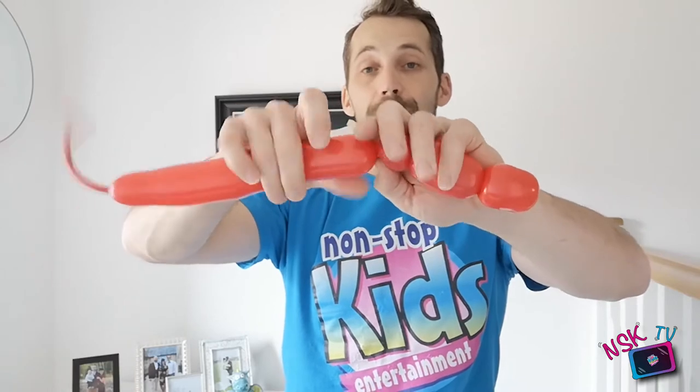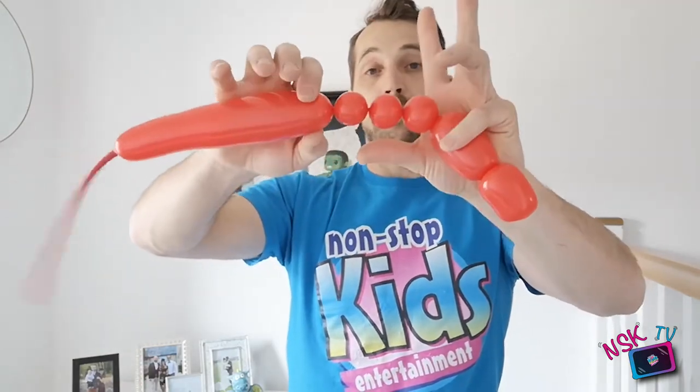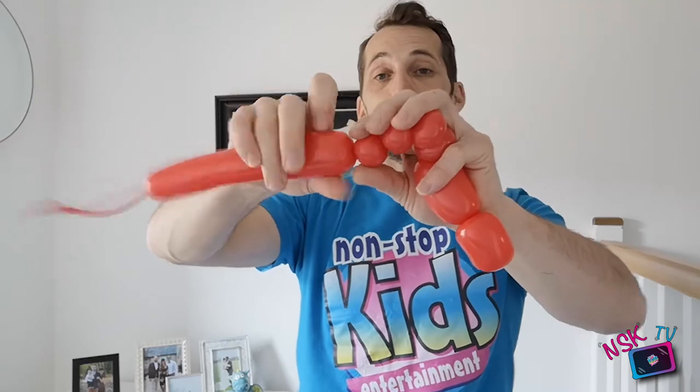For the body - three fingers, give it a twist - and now you're going to make four one-finger bubbles. This is going to be good practice for that special balloon. You can see roughly the same size - that's one, two, three, one more - there we go. Four bubbles roughly the same size, all pretty even. Take this twist and twist into that twist - bend it over, grab the pair of them and twist them together.